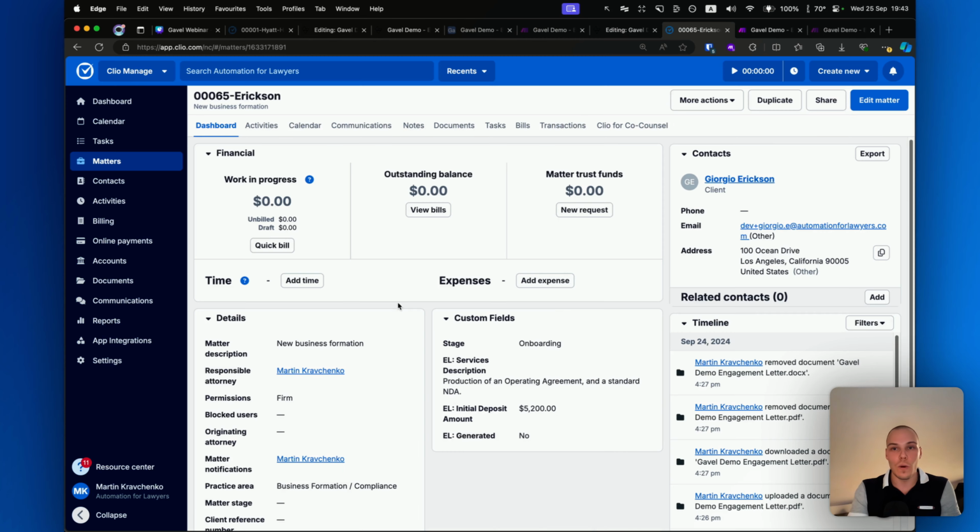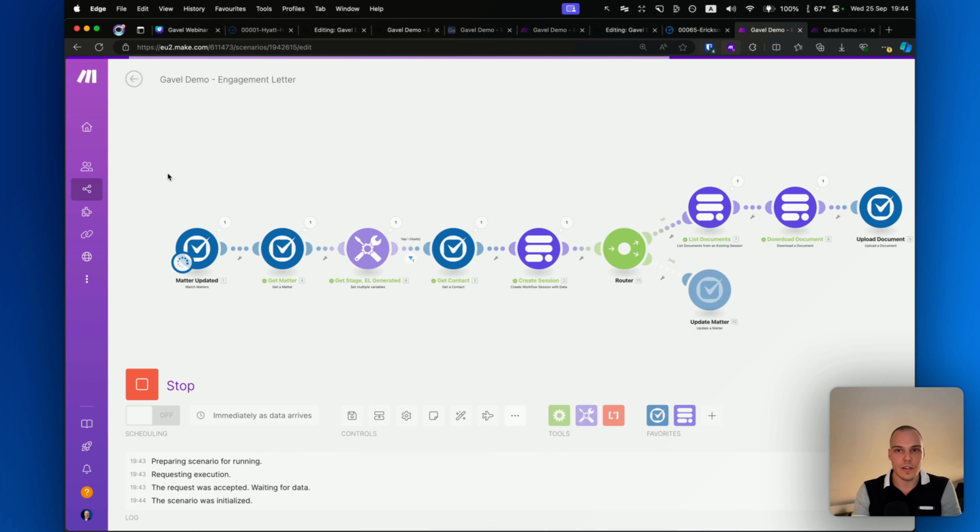While we wait for that, let me also explain to you the other ways that you can trigger this automation from Clio Manage. So one is obviously this automated way in the background, listening for updates on a specific matter or contact. Another thing that very few people know about is this More Actions tab over here. Using the API and make.com, you can enable custom actions, which will enable you to trigger automations, or for example even go to a separate form that is already pre-filled and you can start working from, by enabling the section over here, for example, generate engagement letter.